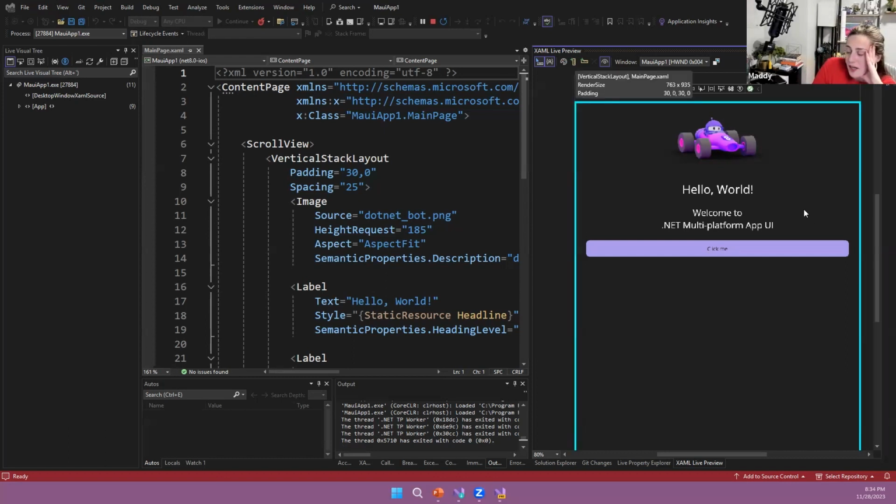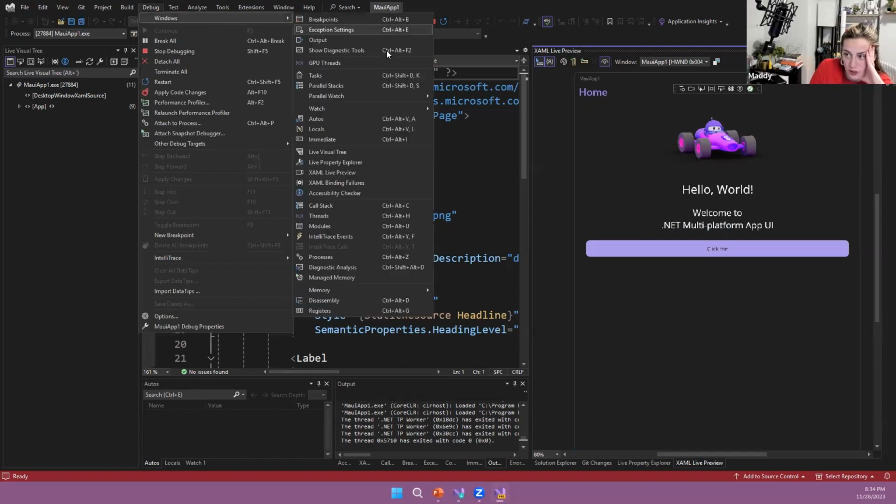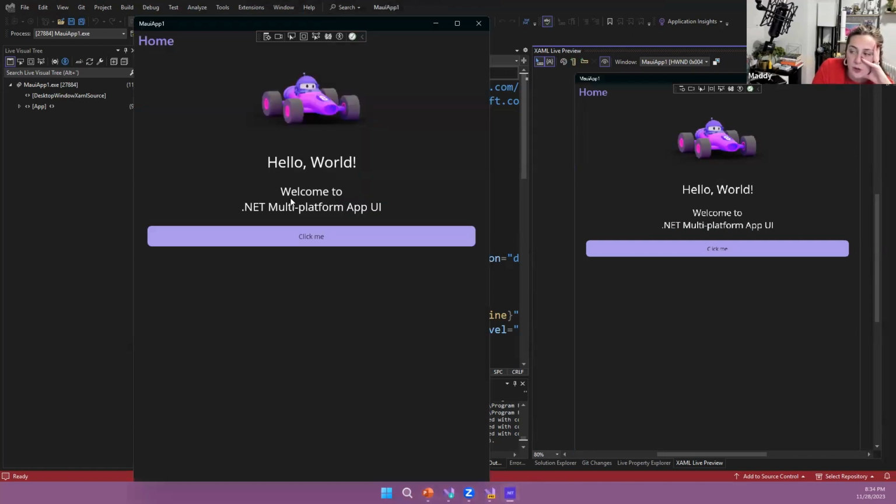All right, we're back in the template. Not as exciting as Dave's app, but he pushed up a bunch of code changes at like 4 p.m. because I pinged him and asked him to push up his demo, and I didn't really test it, so that is my fault. This is the live preview window. This does not pop open by default. You need to go to Debug, Windows, XAML Live Preview, and then I just pin it. You can also move around all the Visual Studio windows, so if you have multiple monitors, you can put this on a different monitor, but it's very nice for a single screen demo. I have the actual app running on my desktop, like a desktop app too, which is where you interact with it.